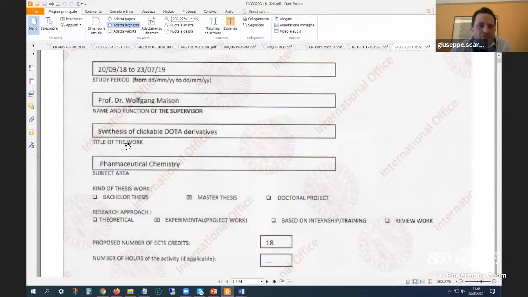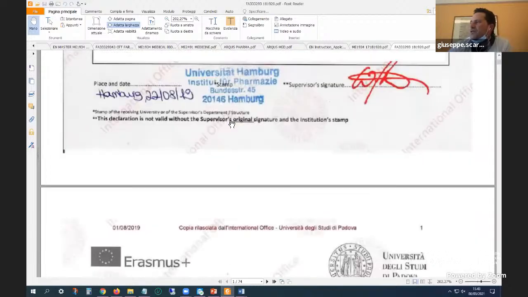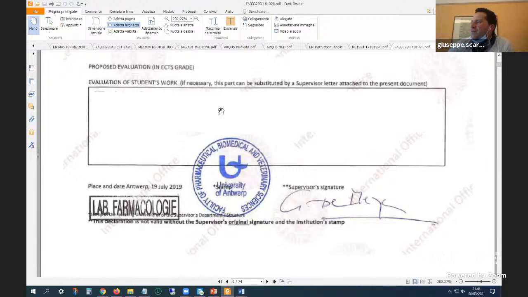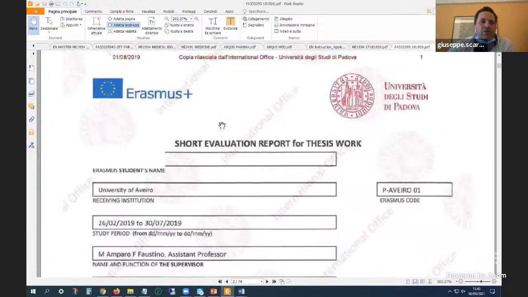What was the title of the work? Synthesis of clickable derivatives. I'm sorry for my pronunciation, specific pharma pronunciation, but you see everything. I want to share it with you very early, so you can have good feedback. But firstly, especially for students of pharma biotechnologies, we are organizing the focus meeting this week, starting from today till Friday, and it is very important to participate.